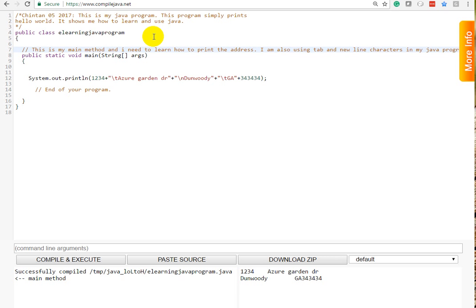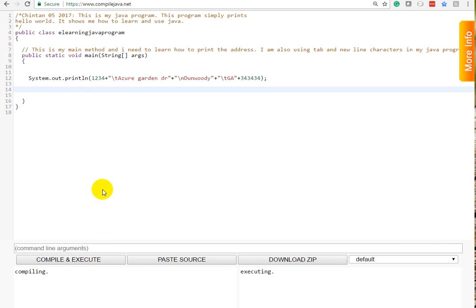This is a single line. I have used a single line comment and a multi-line comment. With each method I have this. So this is the structure of my Java program. Just compile and execute. It will work. Okay. You can also take a look at this program and see how it's been written.